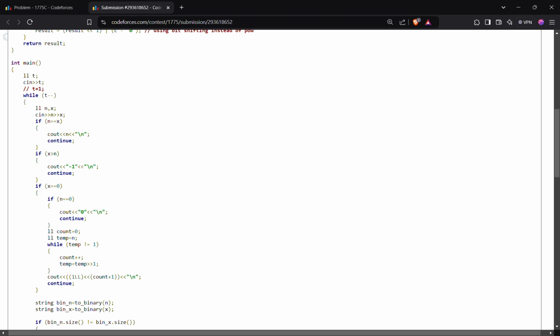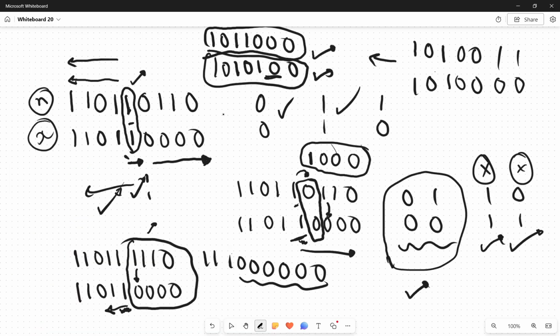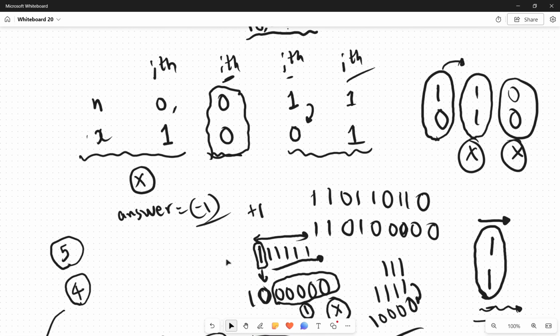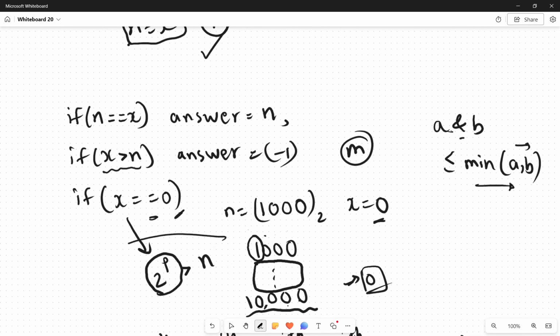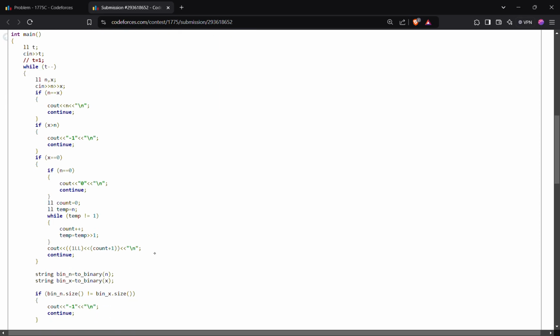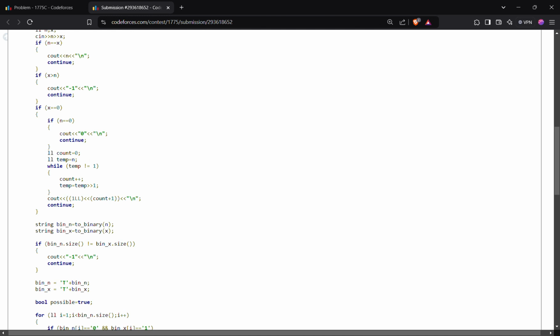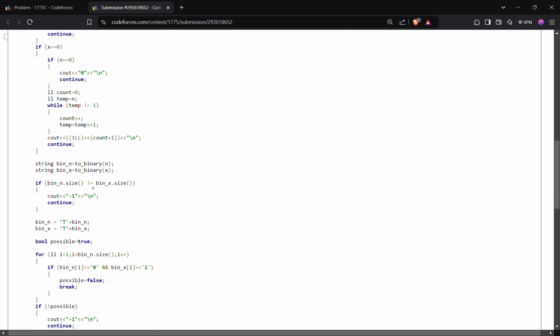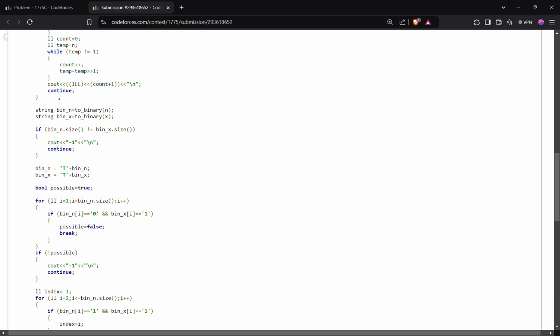And this is the part which relates to this thing. Okay, so it is also pretty straightforward to verify. And don't forget to do this 1ll. If you don't typecast this, it will cause integer overflow and your answer is going to be some wrong value, some garbage value. So don't forget to do this ll typecasting.